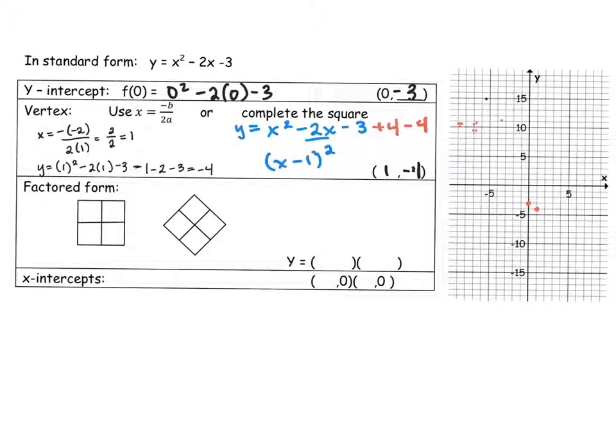So what I have here is I'm adding 0 with the plus and minus 4. So that's a legal move to make. And what I have here is equivalent to the x minus 1 squared. And I just drop down this -4, and now I'm in vertex form with an (h, k) of 1, -4. So once again, my vertex is 1, -4.